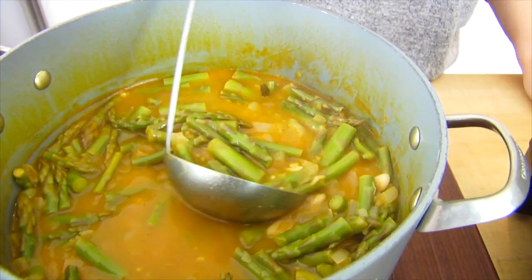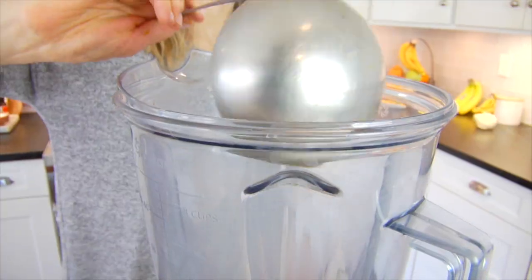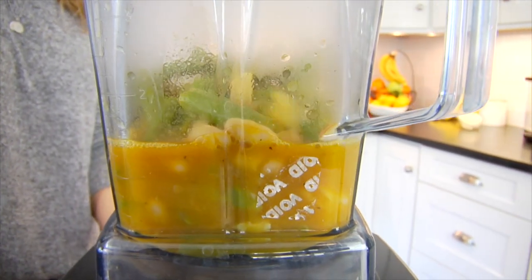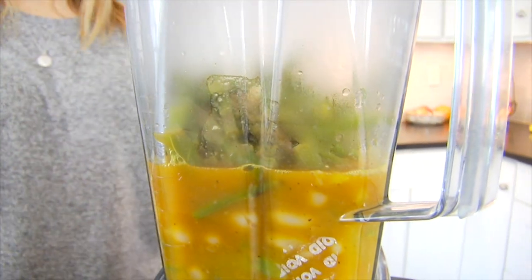Now, once the soup has cooled a bit and I'm ready to blend it up, I like to do this in my Vitamix, so I do it in a blender. You could also use an immersion blender if you wanted to, a hand blender, and do it right in the pot at the stove. Both techniques work perfectly well, so do whichever one you prefer.